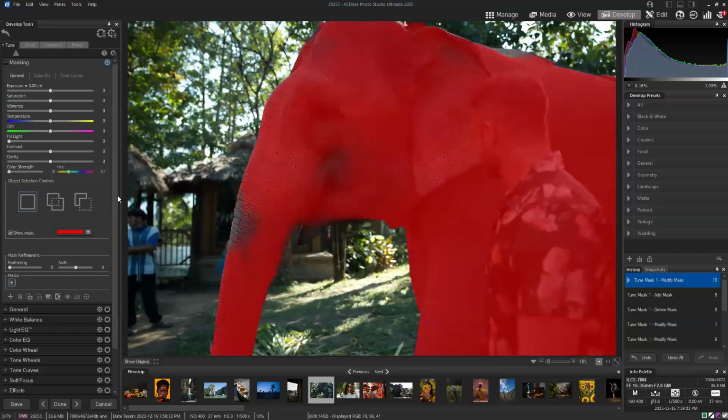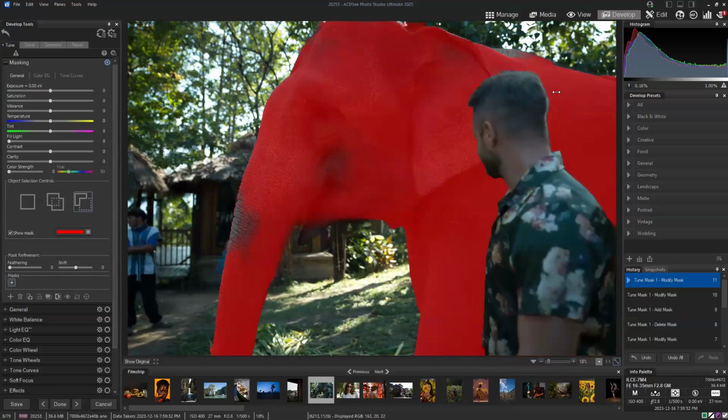But the cool thing about object selection is I can add to the selection or remove from the selection as much as I want. So you will see the object selection controls here on the left. On my right side, I have the subtract from the current mask. So if I click on that, and now I draw over the person, you will see that the person is deselected.